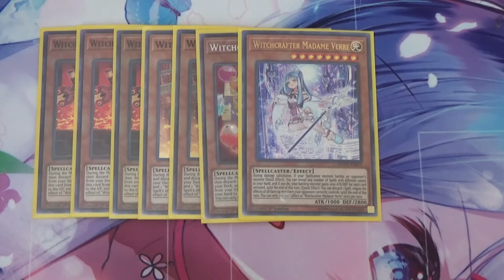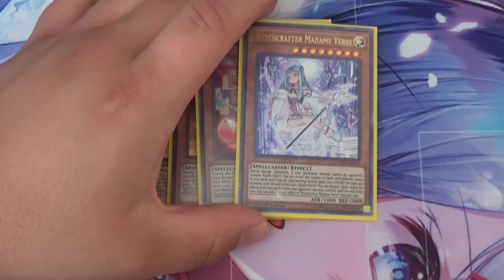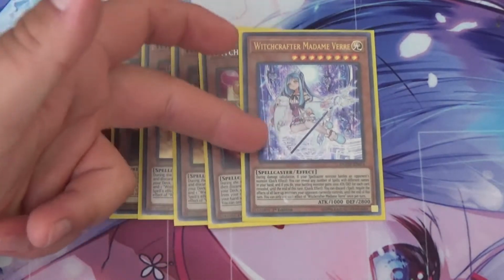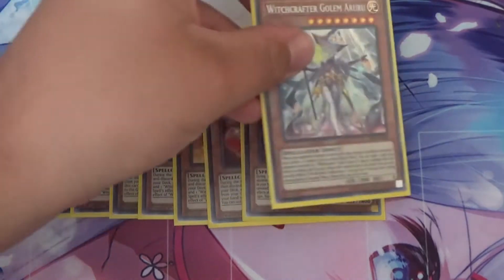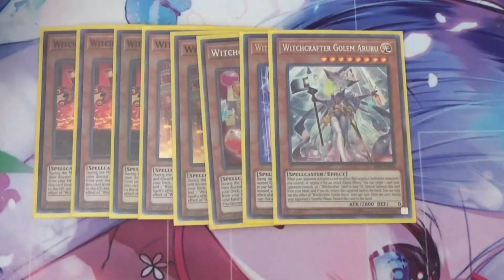And it also has a quick effect, you can discard 1 spell, negate the effects of all face-up monsters your opponent currently controls until the end of this turn. So, it's Harpies' Feather Storm, essentially. Again, the only downside is you have to discard a spell, and sometimes you may have no spells in your hand after getting into Madame Verre because you have to use one of the lower Witchcrafters to get into it first.